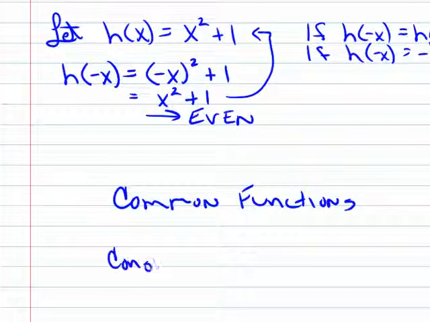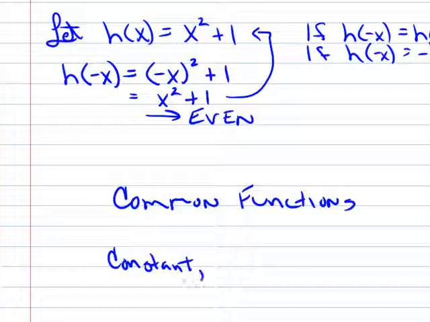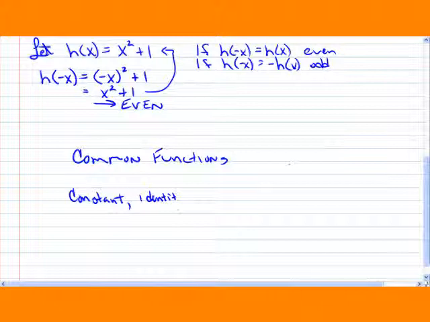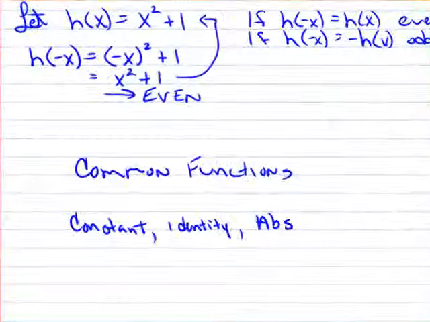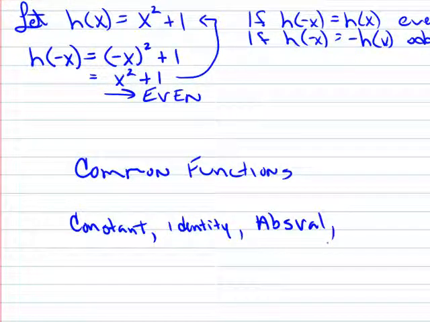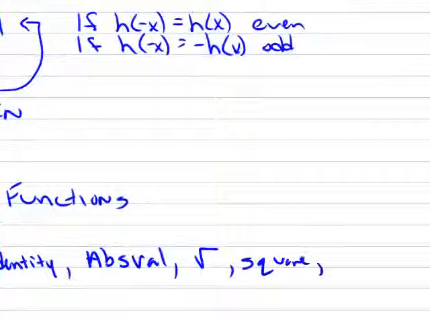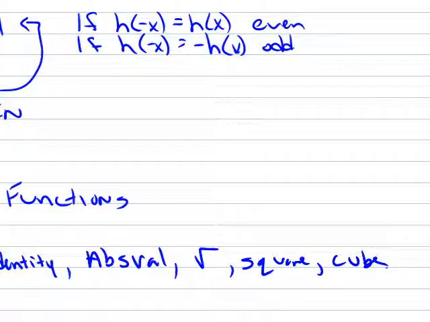So there is constant functions, there is the identity, there is the absolute value function, there is the square root function, there's the square, and the cube. 1, 2, 3, 4, 5, 6. Great. Okay. So you might not instantly get an image of them from those words, but once I give you one, you will. So here's a constant function.